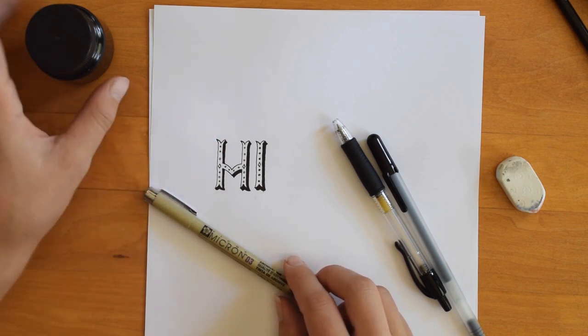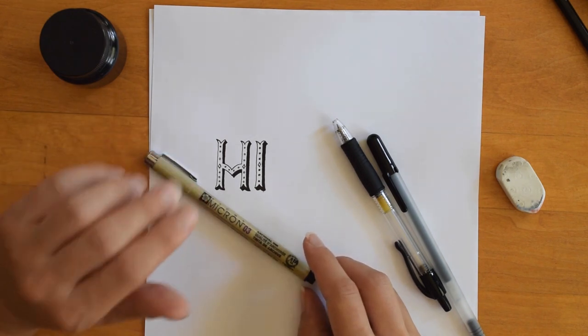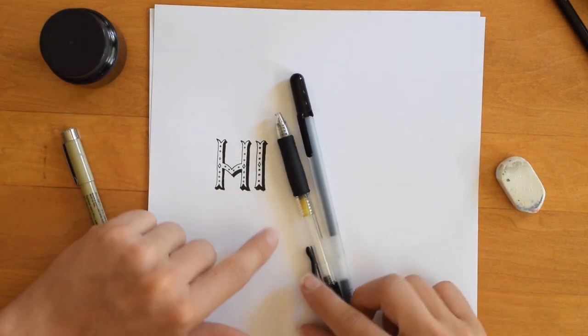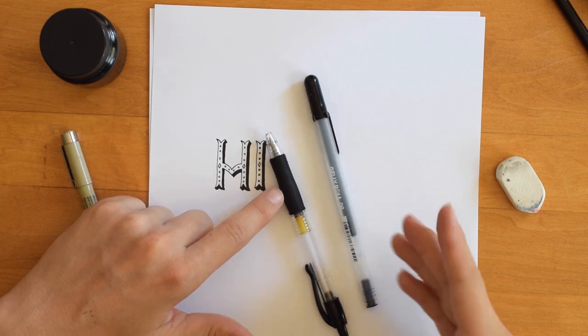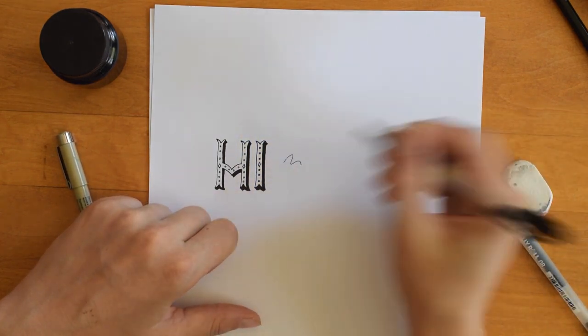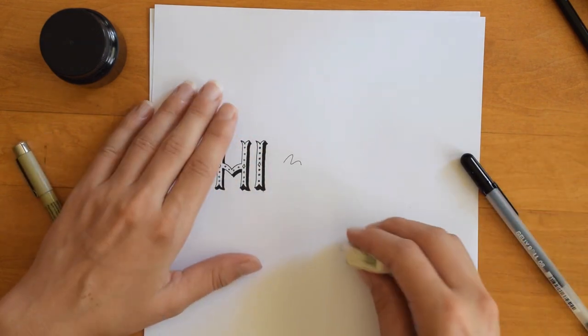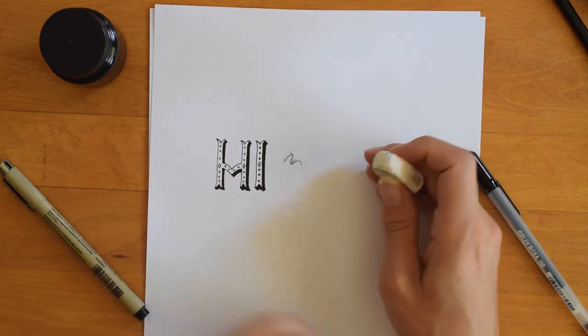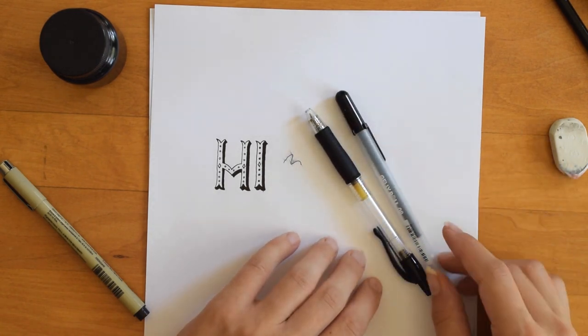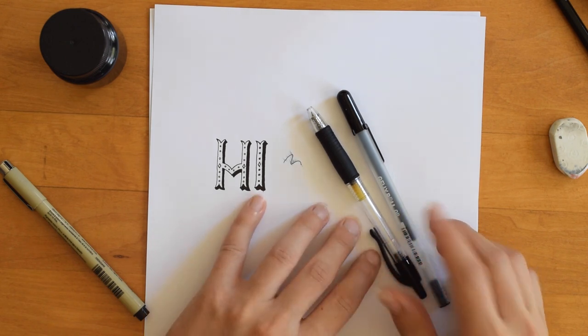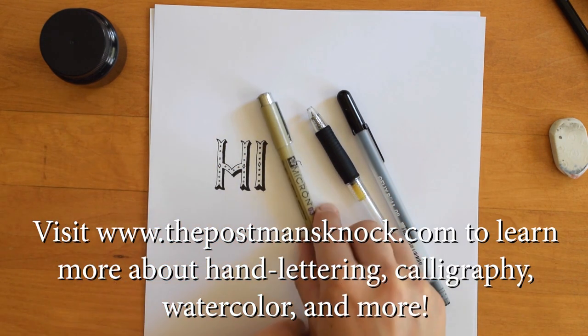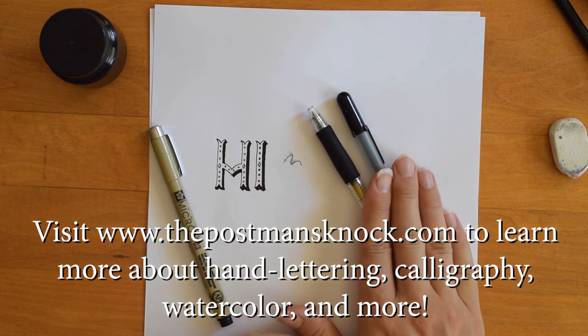However, if you're intimidated by the dip pen, this micron, great choice. Also fine tipped permanent markers like Sharpie are also an awesome choice for hand lettering. One thing I would not use for hand lettering is gel pens. So I love these pens normally. This is a Pilot G205 pen, and this is a Gelly Roll pen. But if you write with these, it really doesn't matter how long you wait. When you go to erase, it smears always, even if you wait overnight. So I tend not to use gel pens, even if it really would be the easiest way to go. I usually will use a dip pen because I know that my ink isn't going to smear. So if you can use a dip pen, that's a great choice. Micron, another great choice. Try to stay away from these, and happy hand lettering.